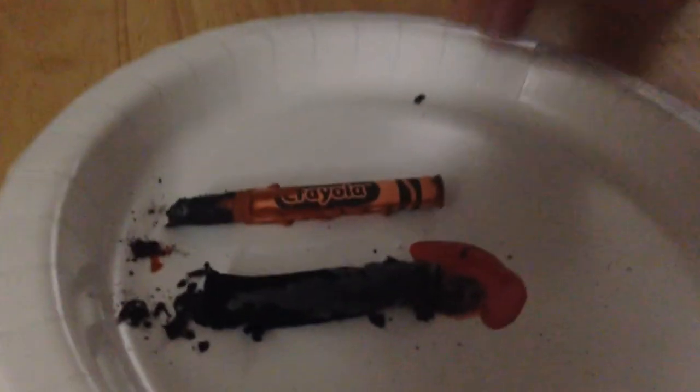And I think the reason that this one burnt longer than this one is because this one is covered in wax. And the other one was not. Although now it is very stinky in here. So is this myth busted? Well, it said that it would go for 30 minutes, so yes.